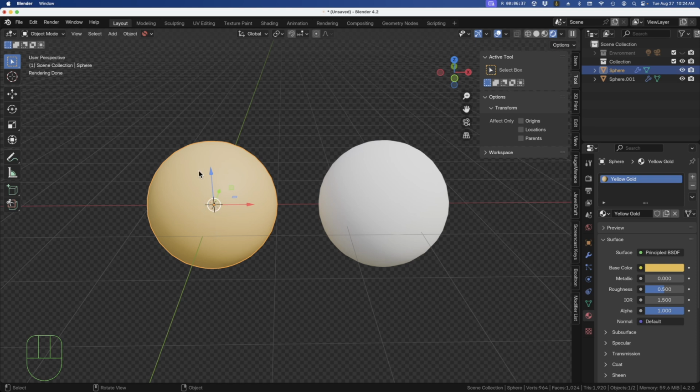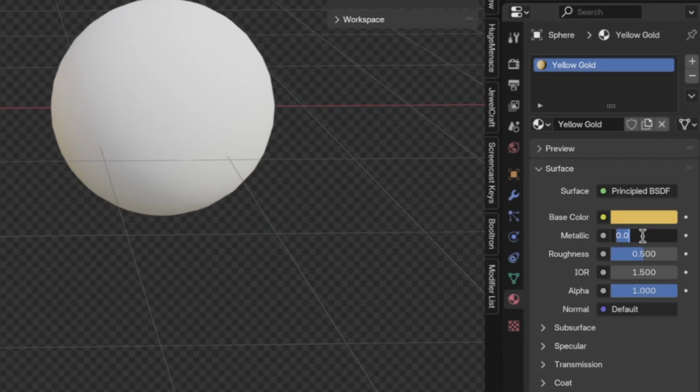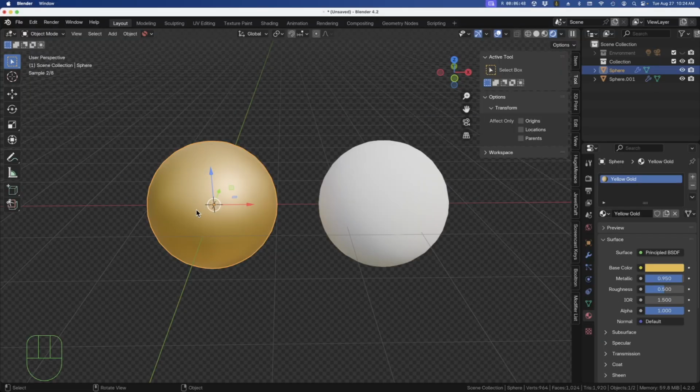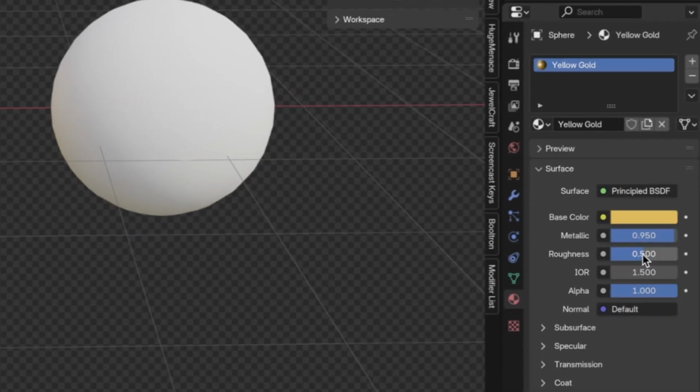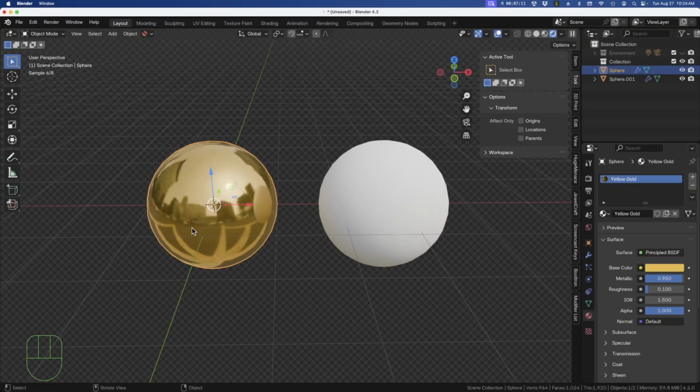And this is not complicated. It's very easy to do. We're going to come over here now to the metallic properties, and we're going to left click on that once, and type in 0.95. Press enter, and now you can see we've increased the metallic properties of that material slightly so it looks a little shinier. However, looking at the viewport, it's pretty rough right now because we haven't adjusted one more setting that we have to change, and that is the roughness setting. So what you're going to do is click here in the roughness value and type in 0.1 and press enter. Now your viewport should look similar to this, and this should be like a yellow reflective golden material, and that's what we're looking for. That's the material we're looking for.